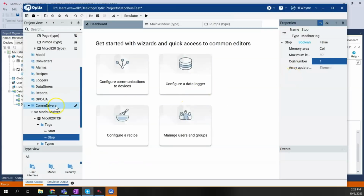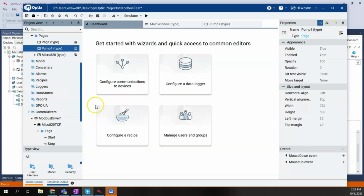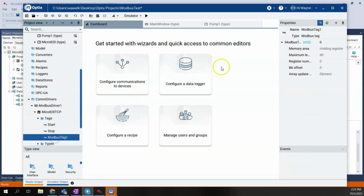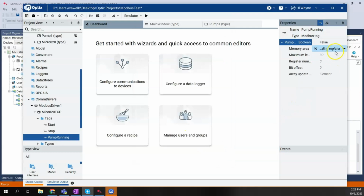So we'll come back to Optix. We'll create another tag. Pump running. And one more time, this needs to be a Boolean. We hit select. And this time we're going to choose a discrete input. So discrete input, that's going to be our function code 1. We can leave our discrete input register at 0 because again we're starting at 10001. So we can leave this as 0 and we can leave element the way it is.